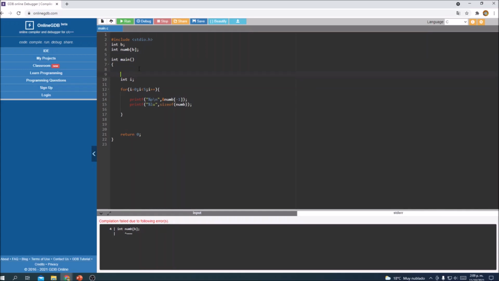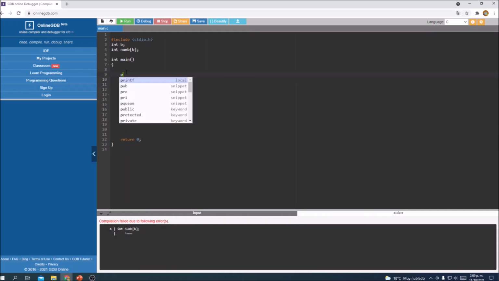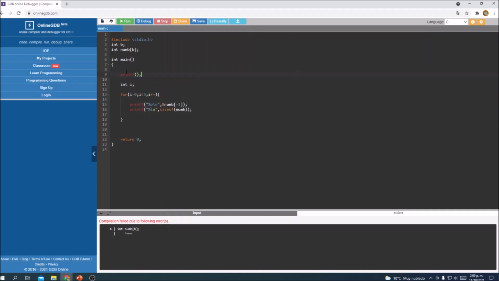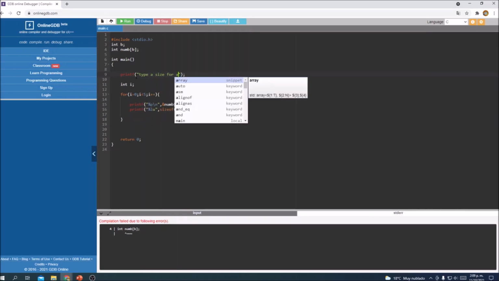I will use a printf in the beginning of the program. I need this int i here for the for loop, but I can printf the following message: Type a size for array.